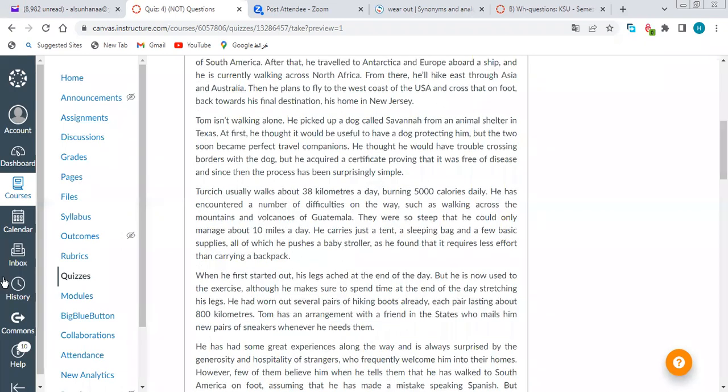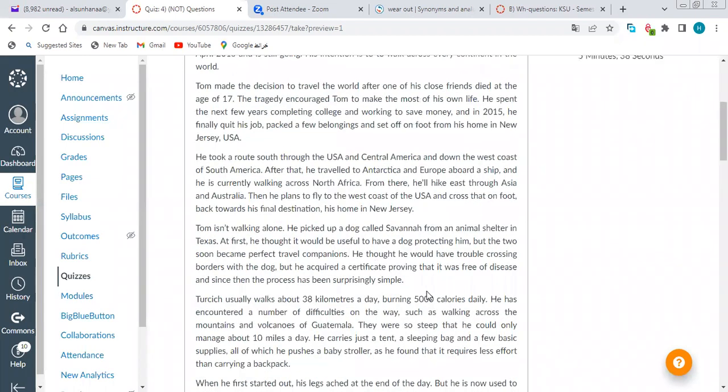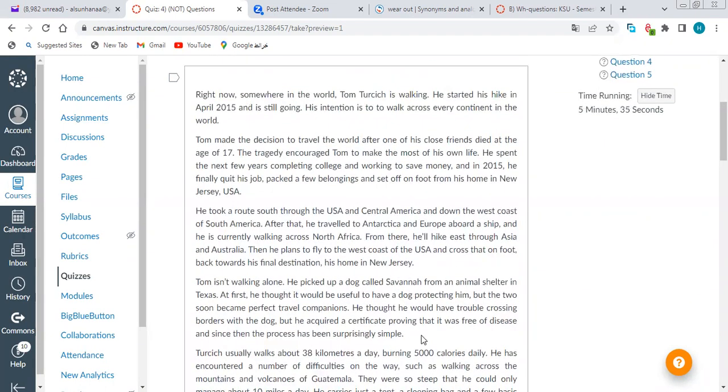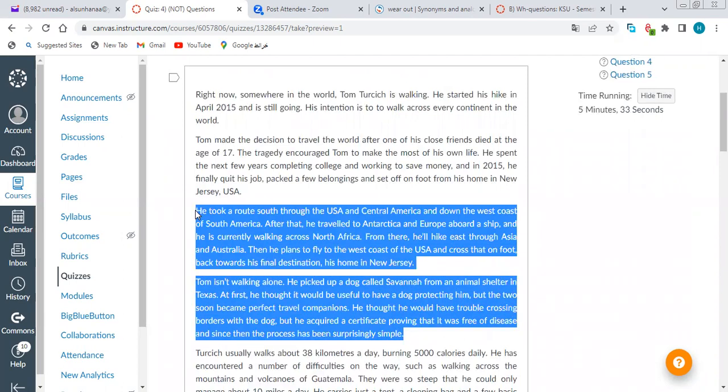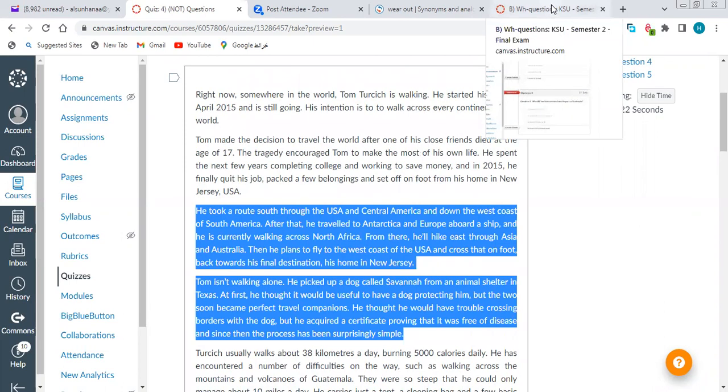The answer may be found in paragraph 3 or 4. So please, I want you to look and try to find the answer. The things that Tom thought it was not legal. الشيء اللي هو اعتقد توم إن هو غير قانوني للقيام به.